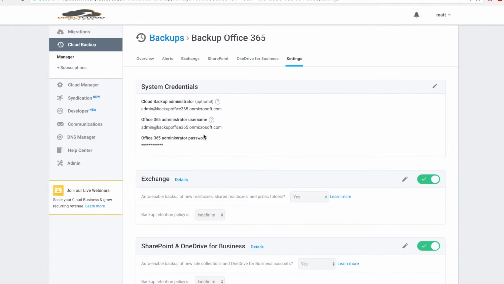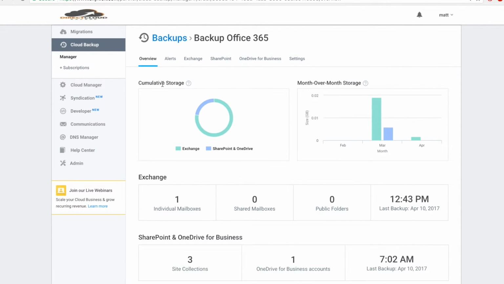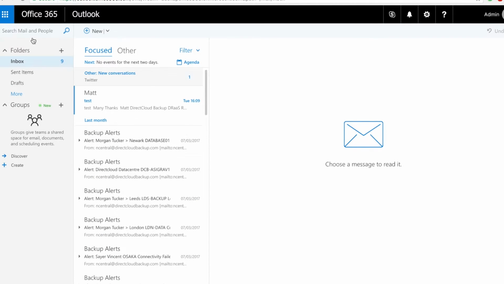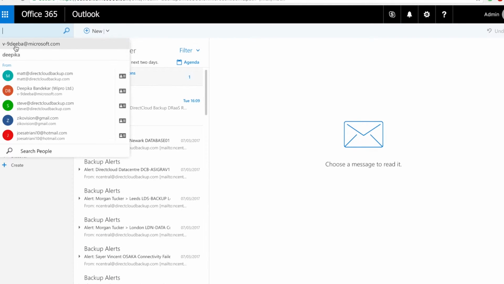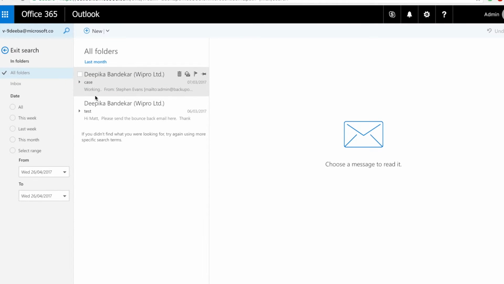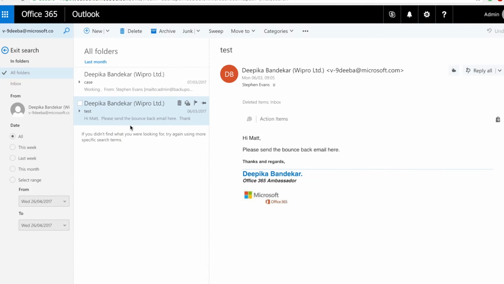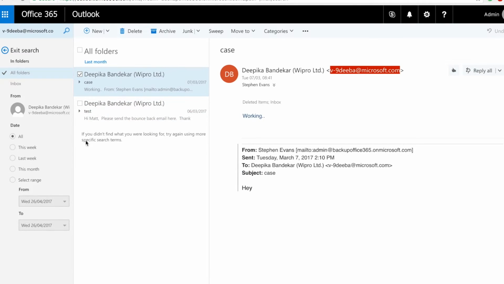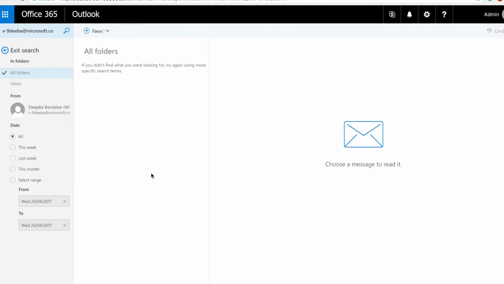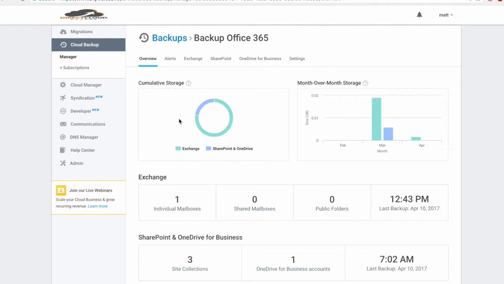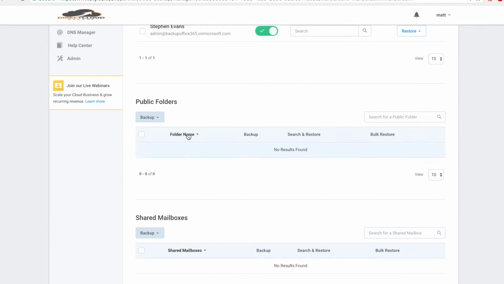What we have the ability to do in this scenario is go into Microsoft Office, our admin account, and if we search for a specific user, I'm going to look for this one in terms of 2 emails, and what I'm going to do is delete those emails. I can then go to the mailbox that requires the recovery.